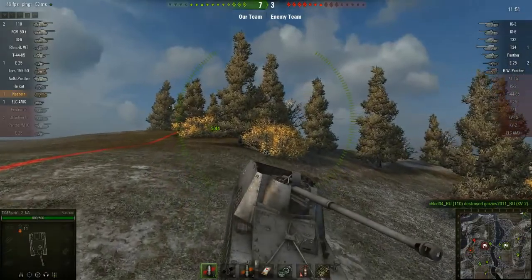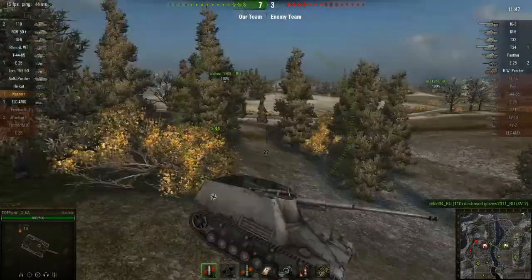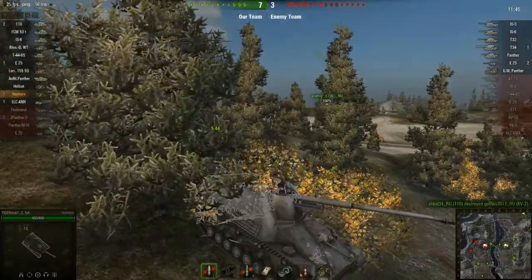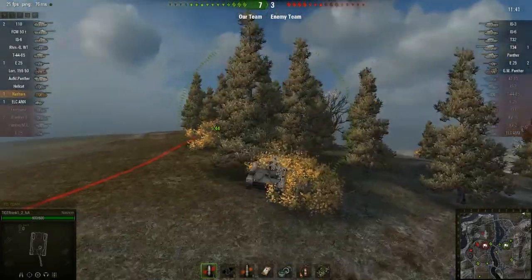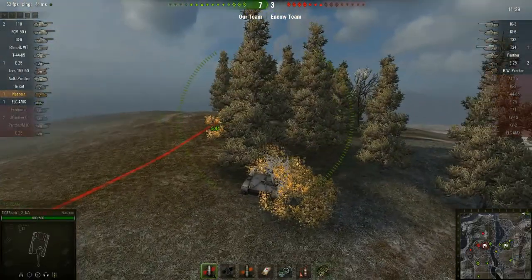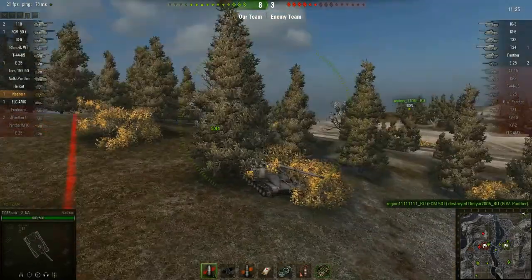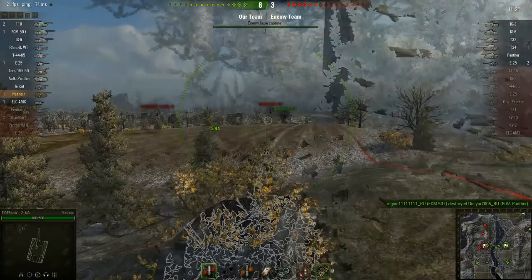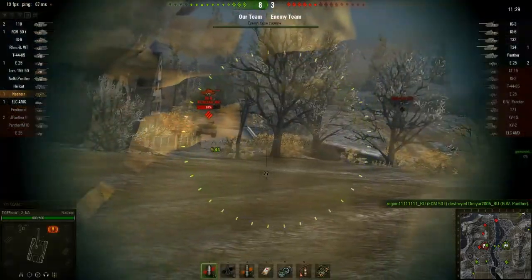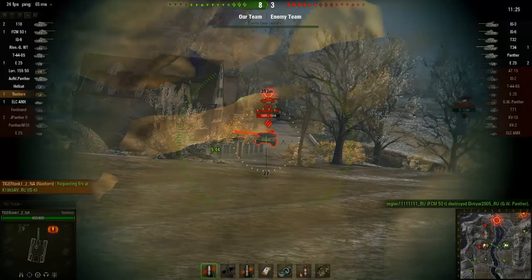It's working very well. So they pretty much abandoned the whole south bridge and pushed the north bridge like crazy with all their heavy tanks and mediums, and that means I have to be very careful over here. I'm not sure if I'm 100% in the bush or not.